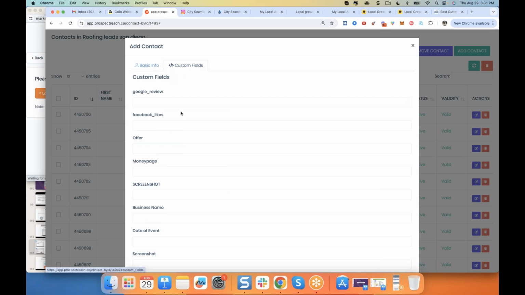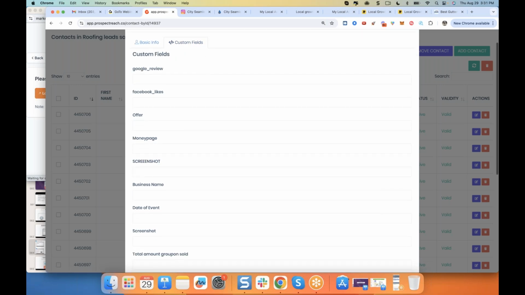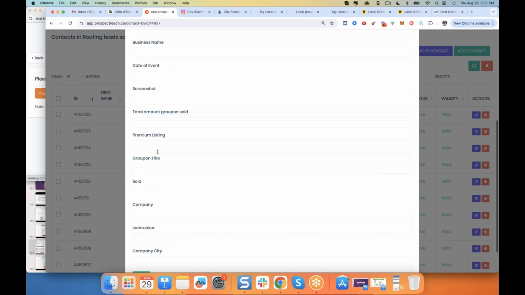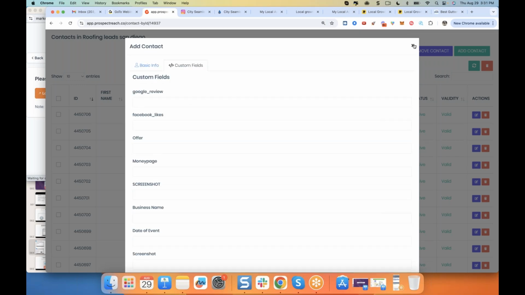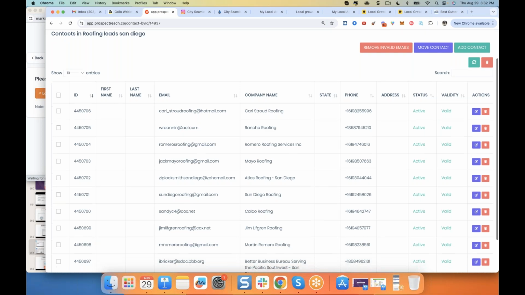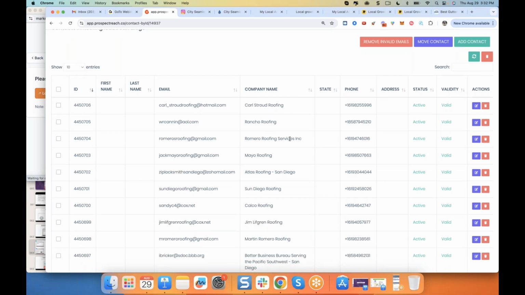You can even create custom fields as well. Like if you were to import a list or import yet additional data, you can add these additional data points here as well, and you're able to send that specific info inside of your marketing campaigns. And that can just personalize it, customize it more, so it seems like you're sending this message just to that individual. So you can enrich the data. That's another thing that is recommended if you want.